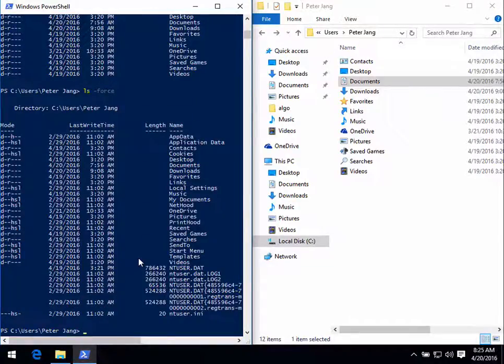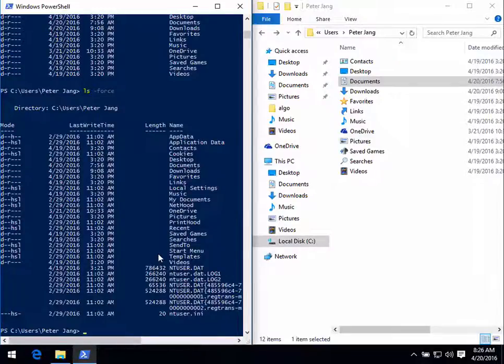What it's actually showing me is the same files and folders, but it's also showing me any hidden files and folders that I wouldn't normally be able to see. These files are hidden because for a quote-unquote normal user, these are things that you wouldn't want somebody to accidentally delete or modify, their configurations for different types of programs. But as a programmer, you're going to have to be able to access these types of files or create these types of files in order to configure your individual programs.